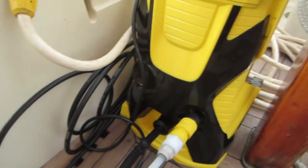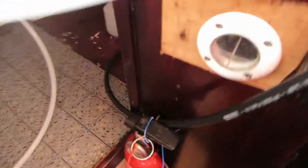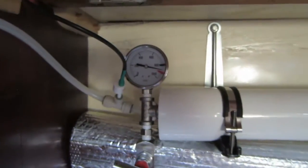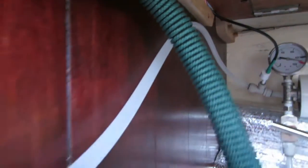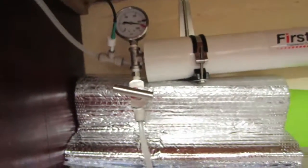Now we follow the water to the reverse osmosis membrane. And if we look at the gauge, we see here that we're just a little over 800 pounds per square inch. From there, the water is going to go through the flow meter. And if you look at it, you see we're making a little over 20 gallons per hour of fresh water. Now water is going to go out of the green hose into the tank. This clear hose that we're following out right now contains the wastewater and the brine water that we're going to pump back into the ocean.